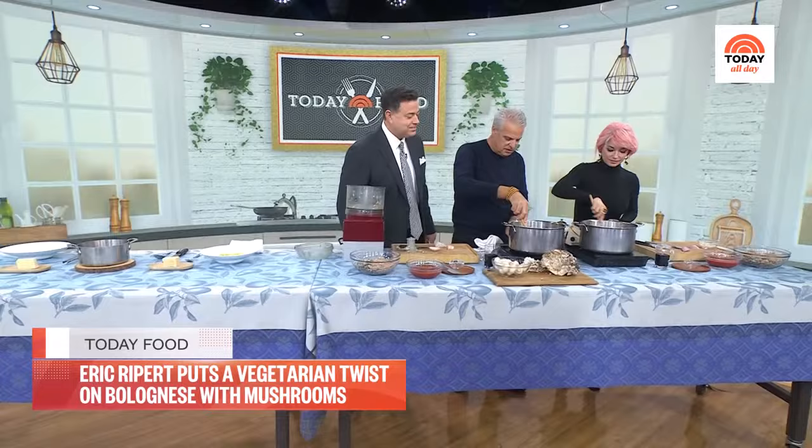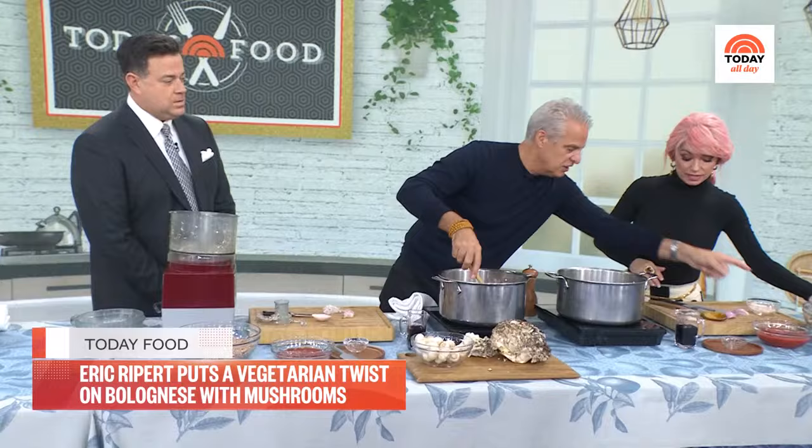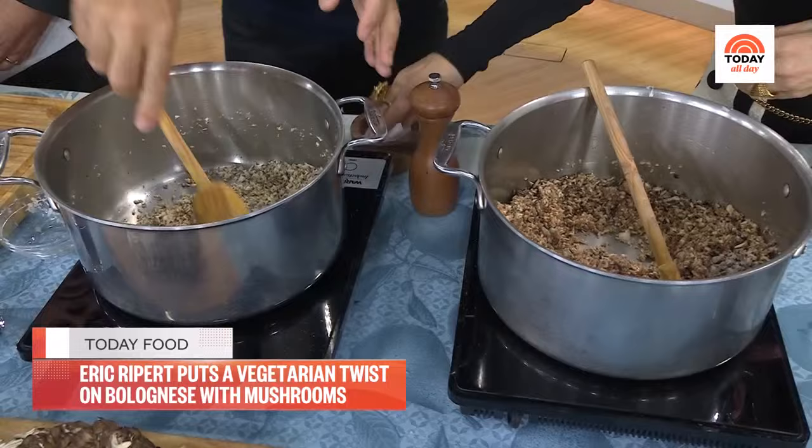So, while we're doing that, we must have wine. Tell me you're putting white wine in here. We're actually putting red wine, that has been reduced already, because you want a brown sauce. You want to put them here? They're already chopped. I just put my garlic in there. Very easy. We're using salt, generously. Two different types of mushrooms. Wow, that was a lot of salt. The salt helps to release the water from the mushroom as well. Then the red wine goes with it.